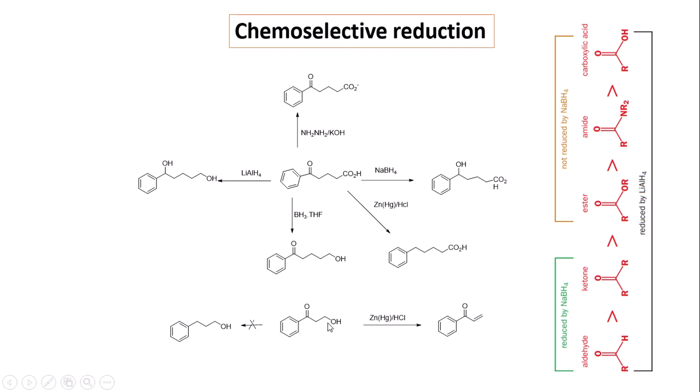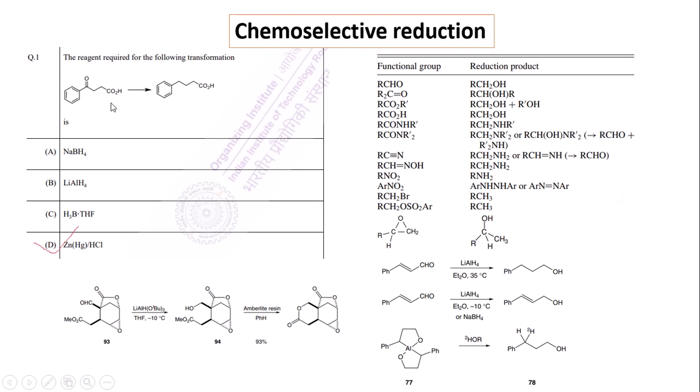Rather, the alpha beta unsaturated carbonyl compound is formed by reaction with the more acid sensitive hydroxyl group. But we know that the Wolff-Kishner reduction is very sensitive to basic medium. In the basic medium, it can deprotonate the carboxyl group, so the carbonyl group is not deoxygenated. So in our given problem, the chemoselective reduction of the carbonyl group, that is deoxygenation, will occur in presence of zinc amalgam and HCl. Here the Wolff-Kishner reaction does not take place.